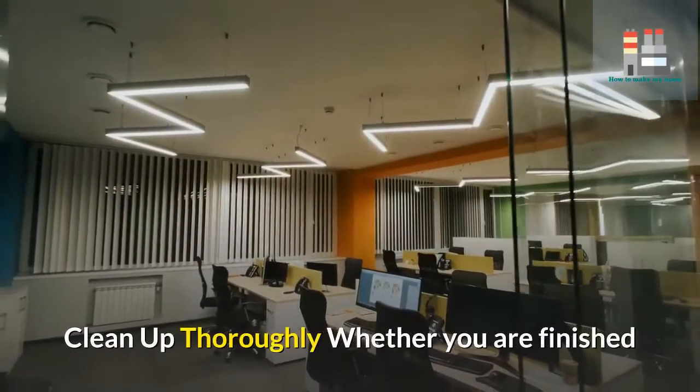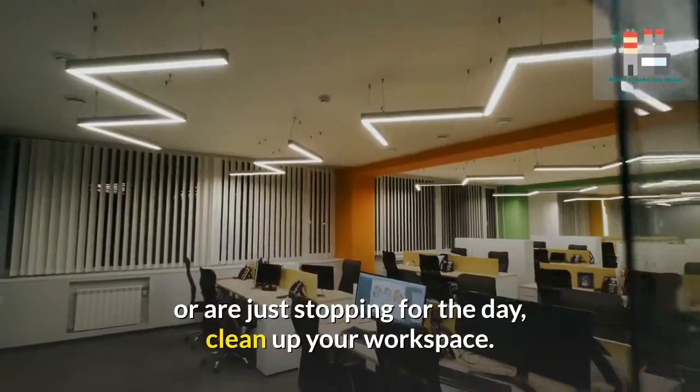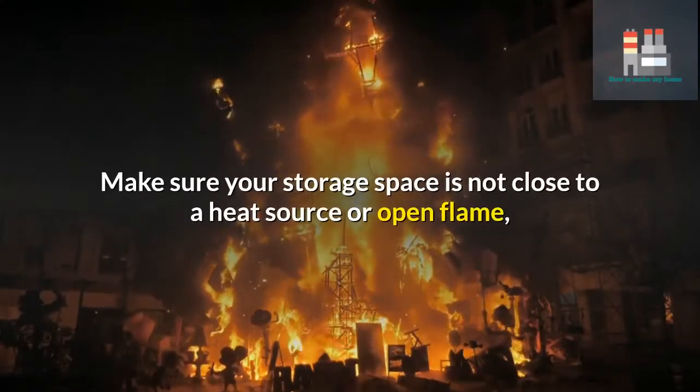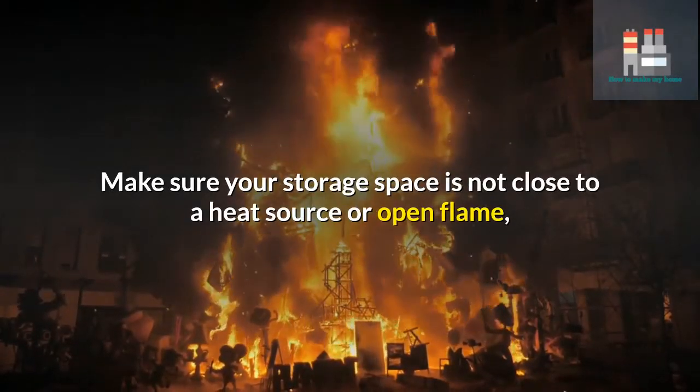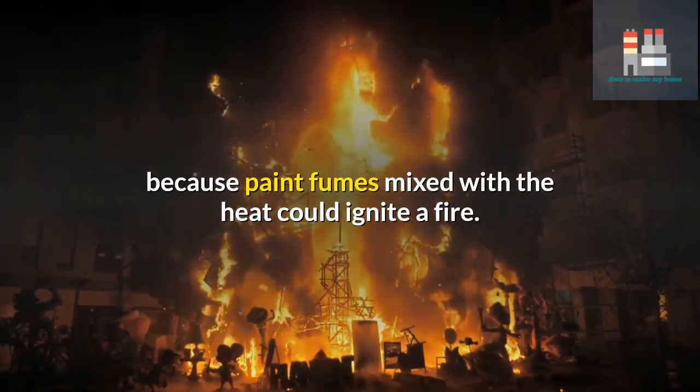Clean up thoroughly whether you are finished or are just stopping for the day. Clean up your workspace. Some paints are flammable, so store them in a cool, secure place. Make sure your storage space is not close to a heat source or open flame, because paint fumes mixed with the heat could ignite a fire.